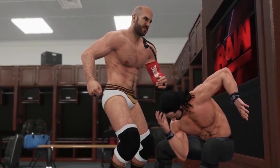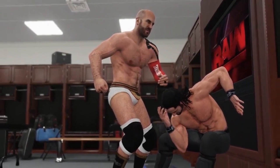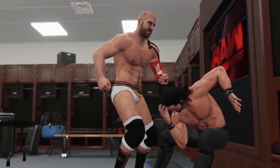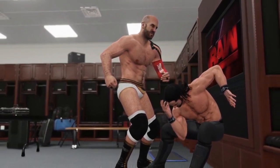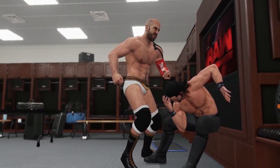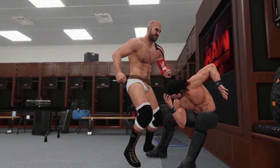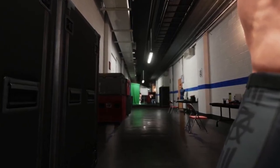As we switch to the second area, we see the locker room, which has now been updated since last year, although it doesn't seem to have changed too much, aside from graphically, with a new Raw logo appearing on the TV screen as Cesaro sets up Rollins for the TV spear. Also shown in the background, you'll notice a table containing a briefcase, confirming this too returns after being added last year.